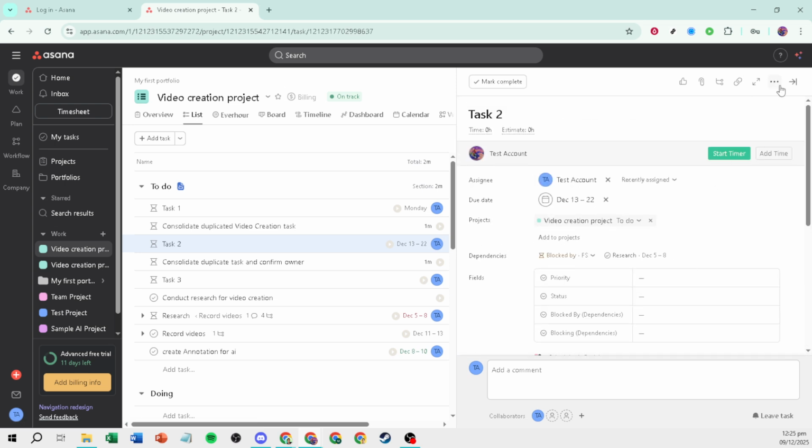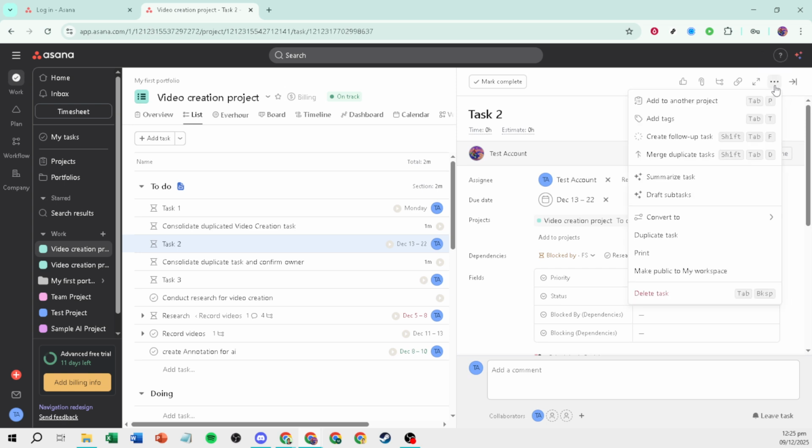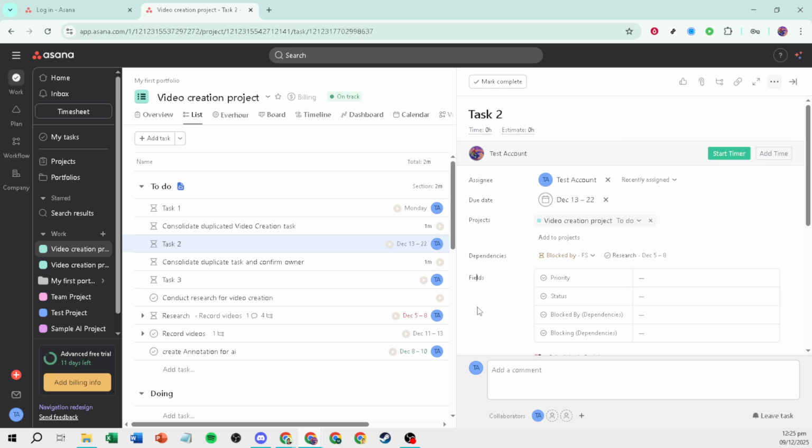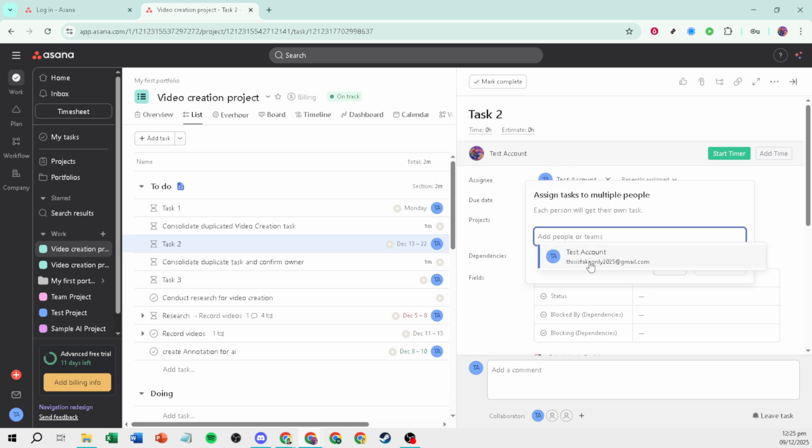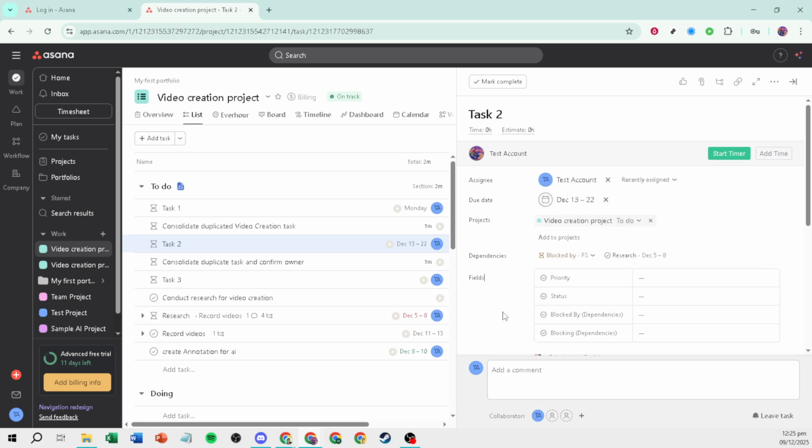That way, you avoid confusion over who is responsible and everyone can finish their own copy without stepping on each other's toes. Start typing the names or email addresses of the teammates you want. Asana will suggest people from your workspace, so pick the correct ones as they appear. Use the search to make sure you're selecting the right person, especially if multiple colleagues share similar names.